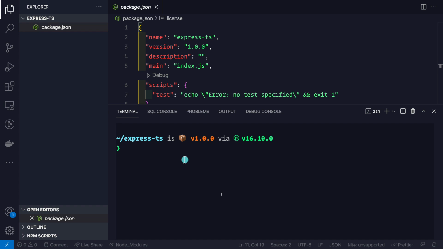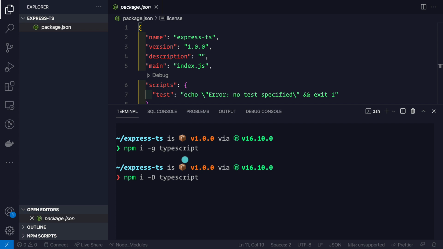Now here I'm going to install a couple of dependencies. The first thing you need to do is install TypeScript. You can either do npm i -g typescript to install it globally on your system. Or, if you do not want to install TypeScript globally, you can simply install it as a dev dependency inside this project, and then we can simply use the npx command. So that's what I prefer to do. So I'll do npm i -D, as a dev dependency, and I'll simply do typescript like this.